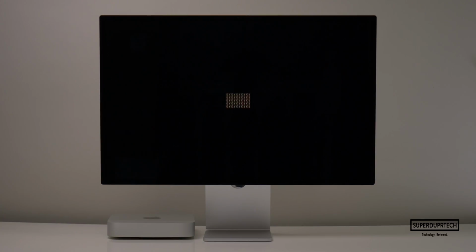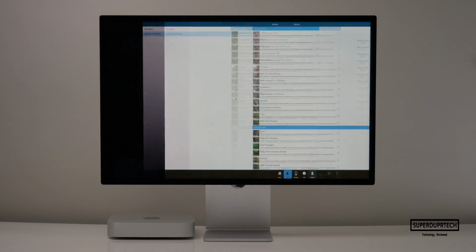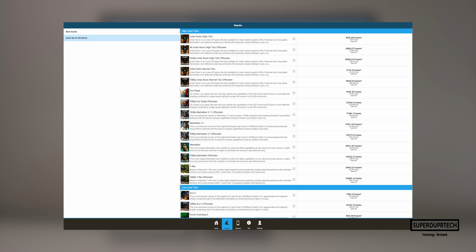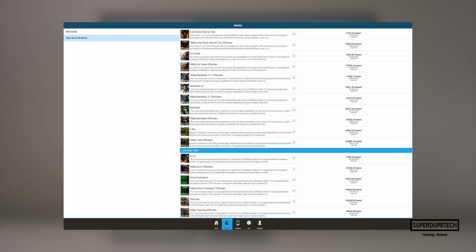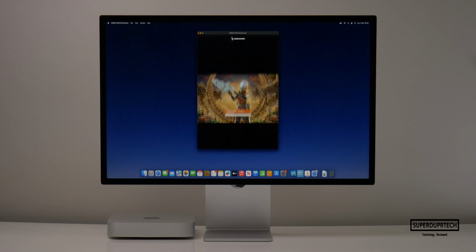The next benchmarking application which I ran on this Mac Mini was GFXBench Metal, which is once again designed to test the performance of the 10 graphics cores found within the M2 chip. Now, GFXBench runs a number of different tests from both higher and lower levels of intensity, and in the interest of saving a bit of time, I have calculated the average across each category. But as always, I will show you each individual result. So the result that I got for the higher intensity graphics tasks was a frame rate of 212.68 frames per second, whereas for the lower, I got a higher score of 241.07 frames per second.